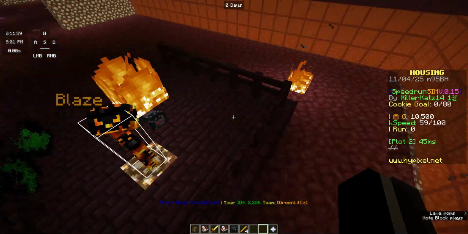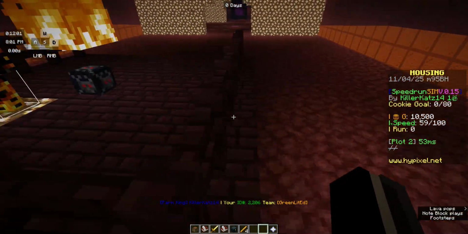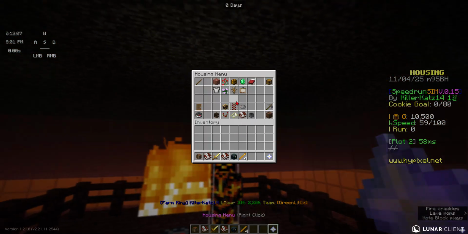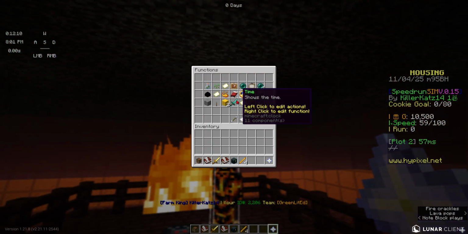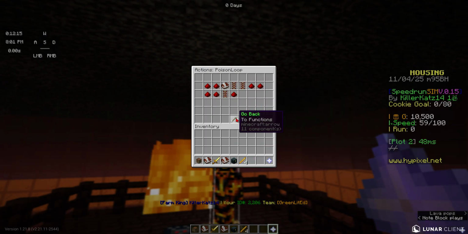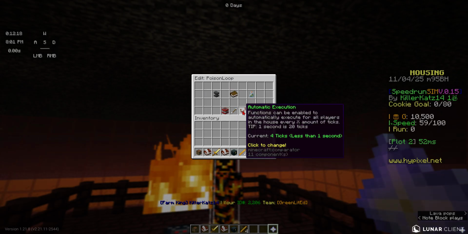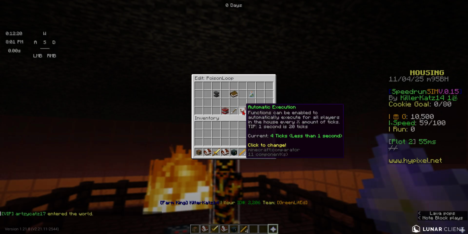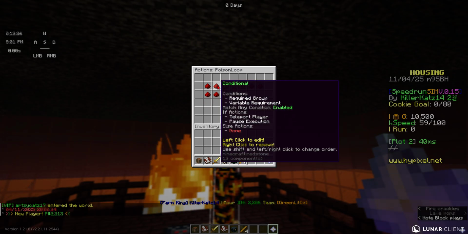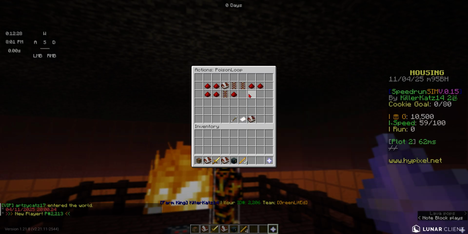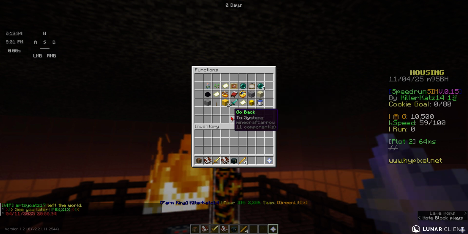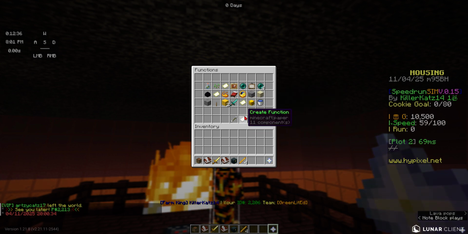Now you can use this for whenever you want to call a random event, or actually let's just go ahead and do that real quick, because that will be a little bit different. So let's say that you have a poison loop, or actually we just have automatic execution now because they decided to add that. And actually you would want to make this a separate function. Let's create a function.